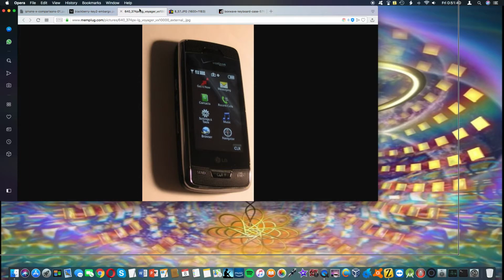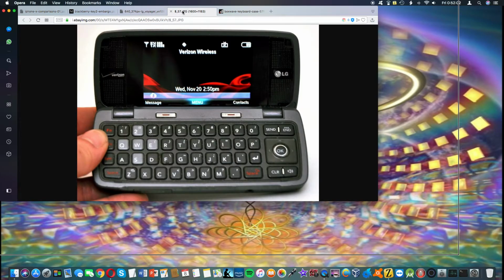About 10 years ago, I had a device called the Verizon Voyager, the LG VX10000. The device was a sideways clamshell, and on the front was a 2.5 or 3-inch touchscreen, which is tiny by today's standards. But if you open it up, you get a literal full-sized landscape QWERTY keyboard, and I loved that keyboard. I still have the device, in fact. The problem is one of the hinges has cracked and is now loose, so I can't see myself using it, not to mention it's 10 years out of date. That said, I do miss this keyboard.